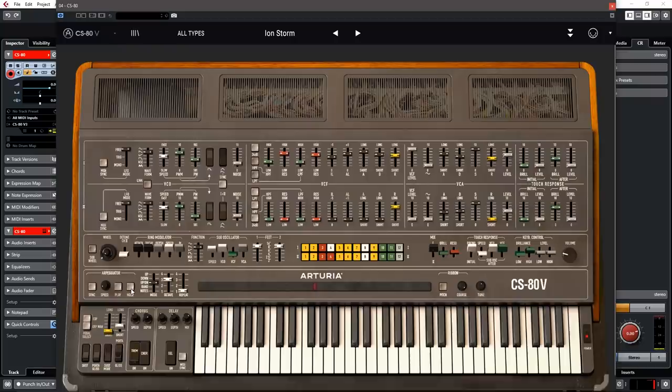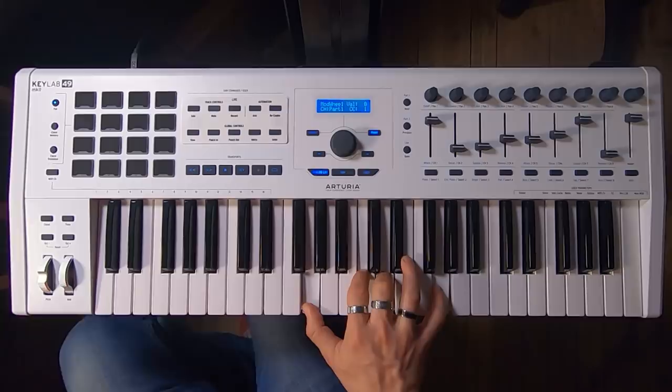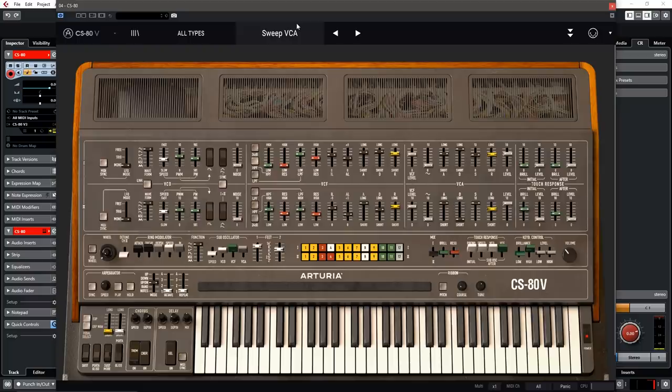All right, you know what? I had to do this. There is a CS80 right there. I really wanted to try it. Let's see what happens. Ooh, let's see. Sweep VCA.